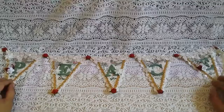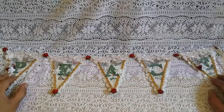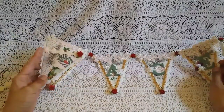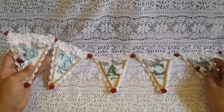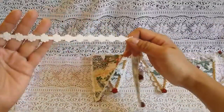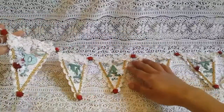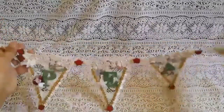What I did was I took some already pre-cut banners that were three and three quarters by five. I used those, I covered them with paper — some Christmas paper. I did pretty much the same thing to each of the pennants, but this is the paper on the back. Once I covered both sides, then I attached each pennant to this lace from the store — this cotton trim. I love this trim. It worked out so well for the banner. The look of it is thin and flexible, and it just worked out pretty well.